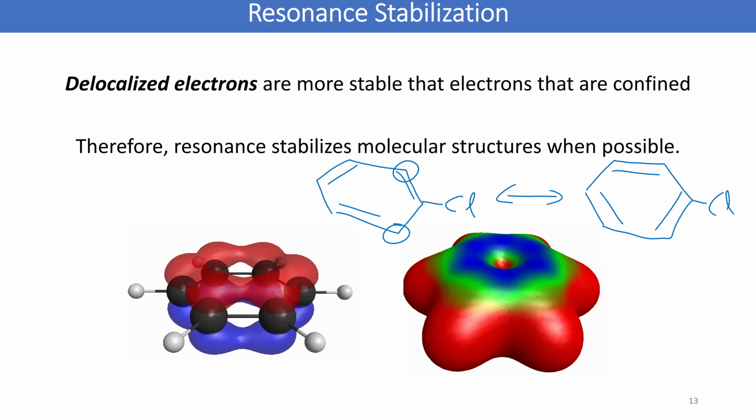Just with the pi bonds flipped. So if you move this pi bond over and that pi bond over and that pi bond over, we get this. Which means this carbon and that carbon are the same. They both have just as close a relationship to this first carbon that has the chlorine.